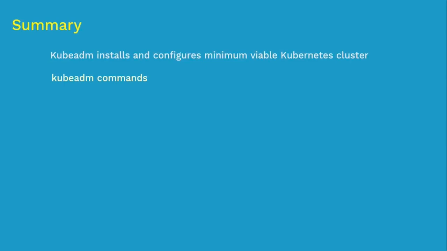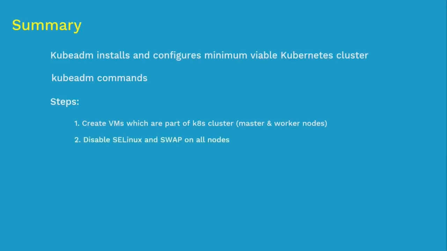After that, we discussed the 6 steps involved in creating a Kubernetes cluster. They are: first, we need to create the VMs. In our case, we have created 4 CentOS VMs, where 1 is master and 3 are the worker nodes. Once the VMs are up and running, we disable SELinux and swap on all nodes. After that is done, we install Docker, kubelet, kubeadm and kubectl on all nodes and make sure Docker and kubelet are enabled and started on all nodes.